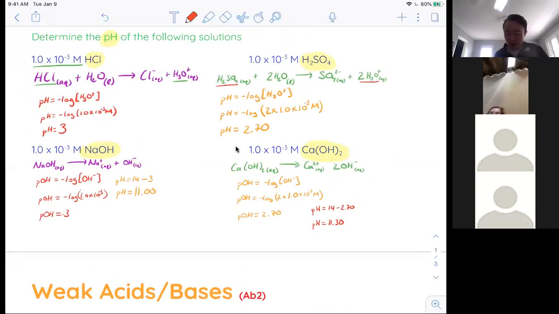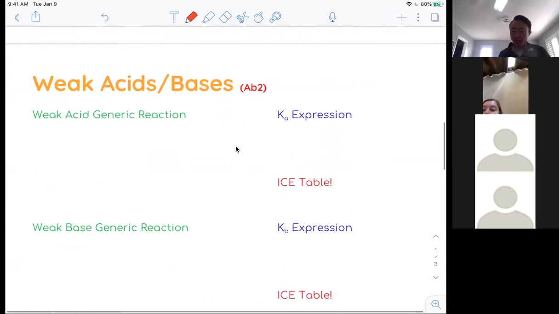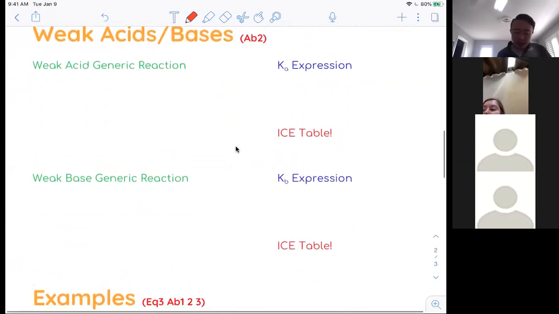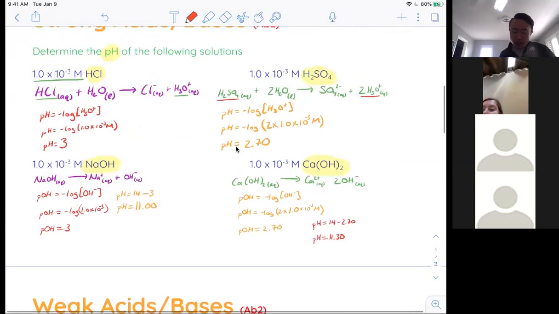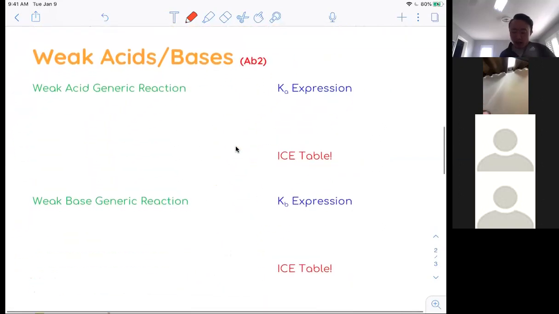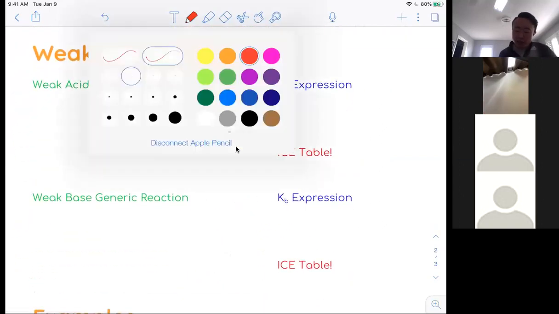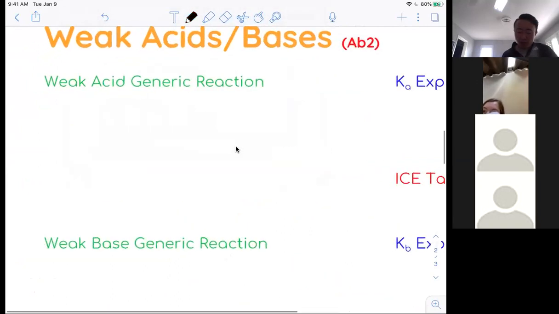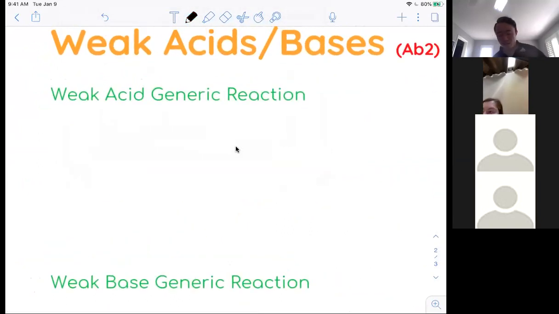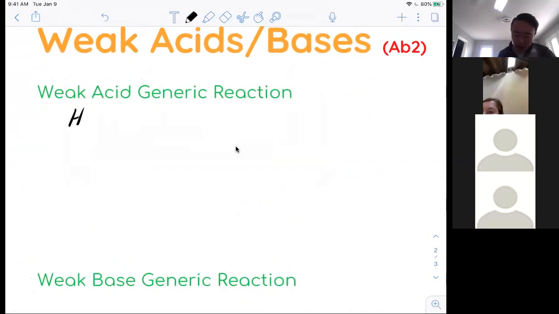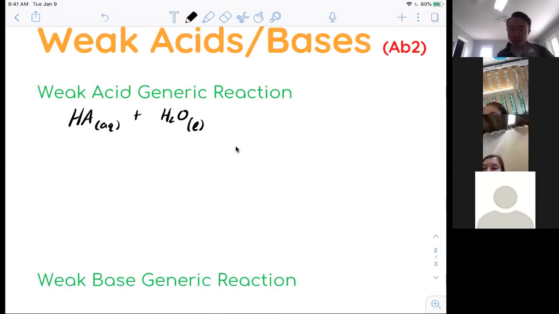For the rest of this, in terms of weak acids and bases, here are the big key differences between strong and weak. It's all in how you write the reaction. So I'm going to write down the generic reaction we had from way before for weak acids and bases, which was that you have a certain acid, which is in a lot of foods, that's weak, so HA. There's an H in front of an acid, that's aqueous. And we'll add some water because we're in a solution. So there's some water there, that's a liquid. Sorry, that's an L. I know it's kind of hard to see. It looks like an E almost, but it's supposed to be an L.